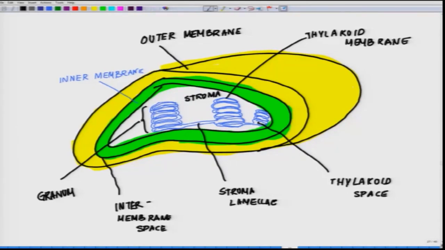And if you look at it chloroplast, the organelle of photosynthesis are typically 5 micron long. This is the kind of dimension and it is very similar to mitochondria. It has an outer membrane and an inner membrane with an intervening intermembrane space. The inner membrane surrounds a stroma containing a soluble enzymes and membranous structure called thylakoid, which are flattened sacs.